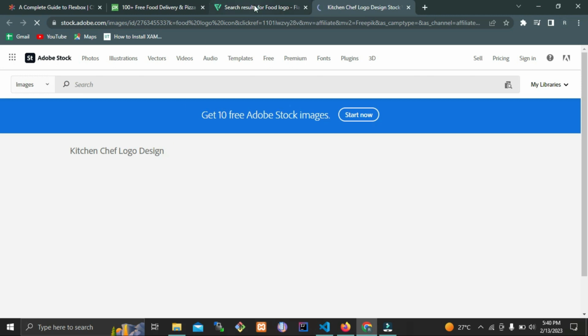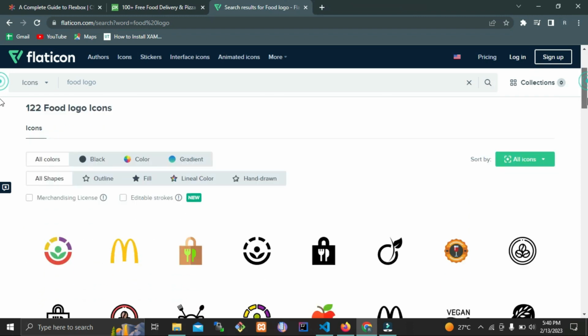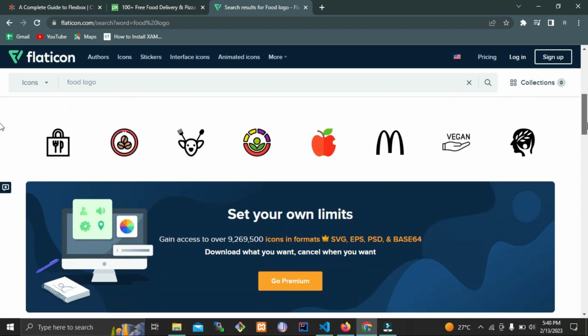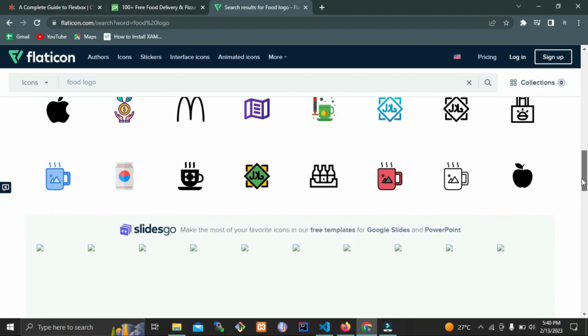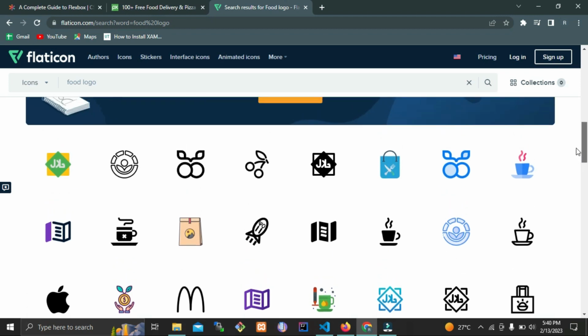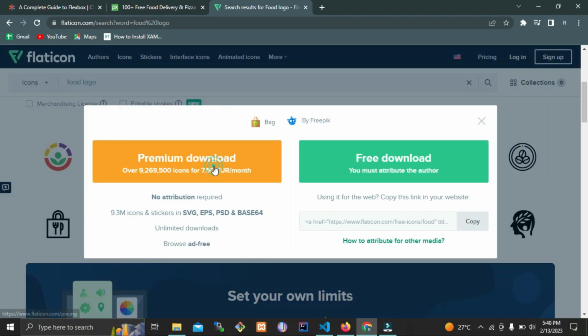Oh no, I didn't want to go to Adobe because I know this one can't be for free. So what I'm going to do, I'm just going to get a simple logo for ourselves. Let's pick this one. Then I can download this one. Just say free download.